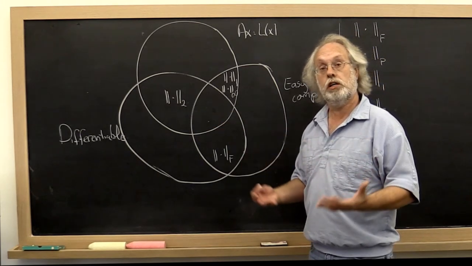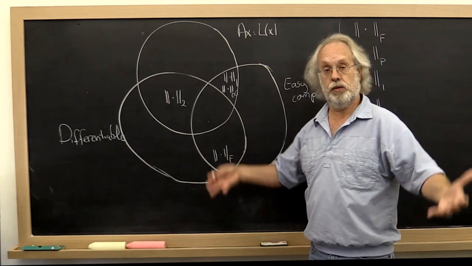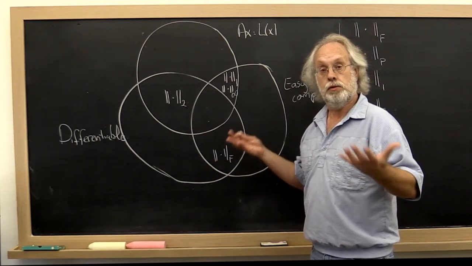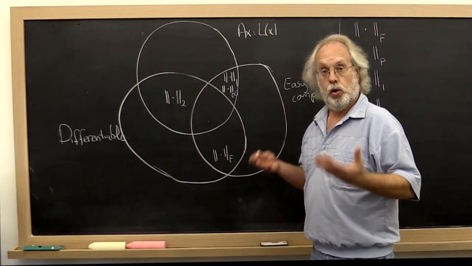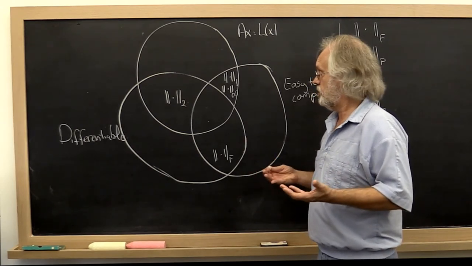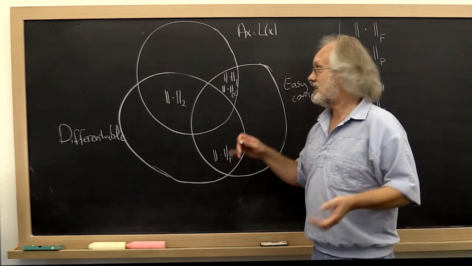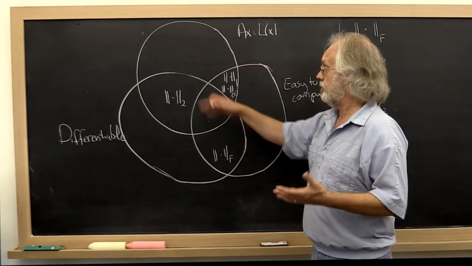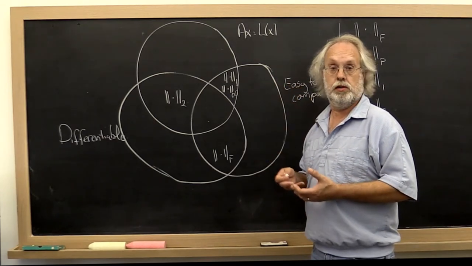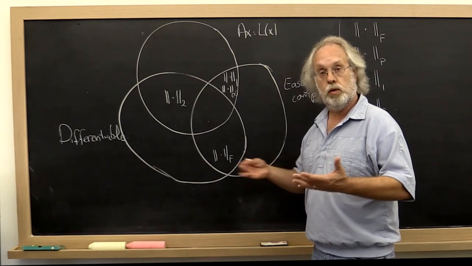So what are we going to be doing? We're going to be saying, we find ourselves in the following situation. We need to measure the magnitude of the matrix. What kind of norm makes sense in this situation? And then we pick and choose the one that satisfies the two out of the three conditions that we would like to have, properties that we would like to have about our norm. And then we go with that.